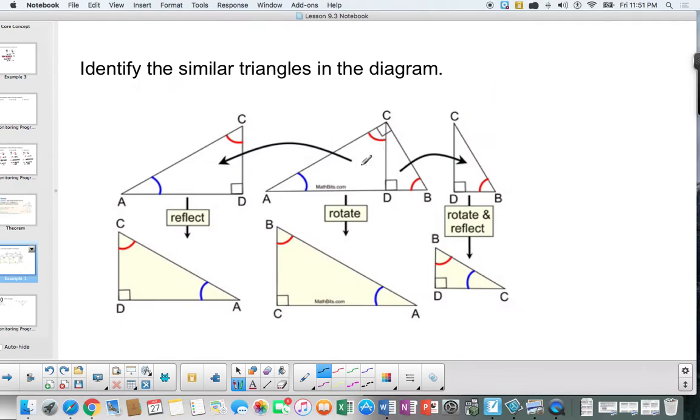What's going to happen is this medium triangle can split off over here. This little triangle can split off over here. And we can rotate and reflect so that the right angle's right here at this corner and the red angle's up at the top. We can take the big triangle, rotate it so that the right angle's right here in the left-hand corner and the red angle's at the top, and do the same over here. So you can see that all three triangles are similar by angle-angle similarity.